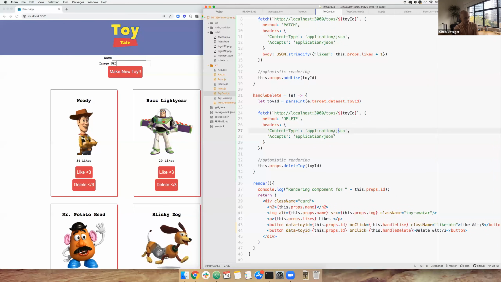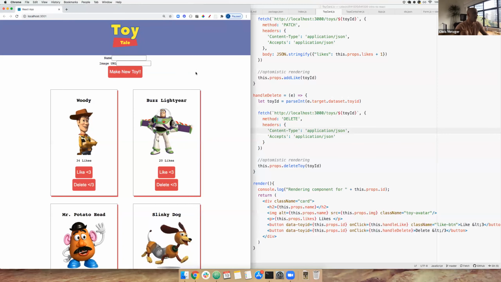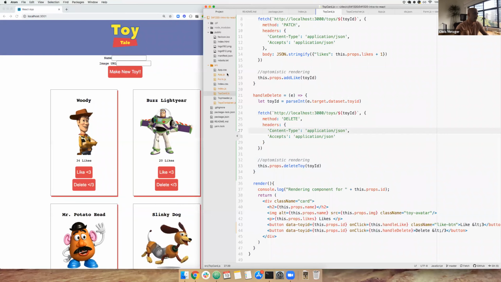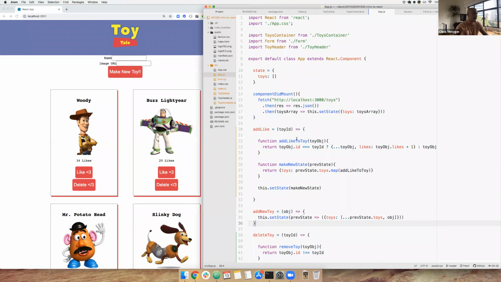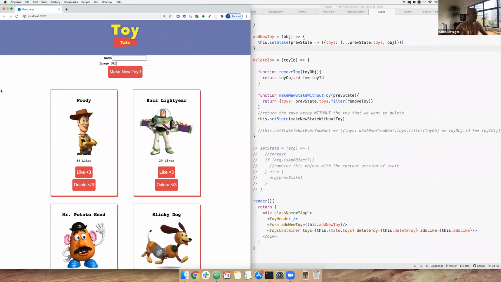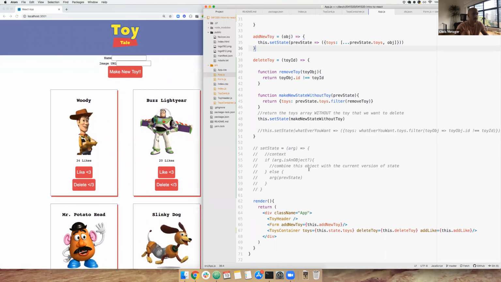Okay, last thing that I want to show you all is what we're going to talk about tomorrow, which is routing. Imagine that I want to show either all of the toys or the form. I don't want to have them both at the same time. That's not something we generally see in websites.